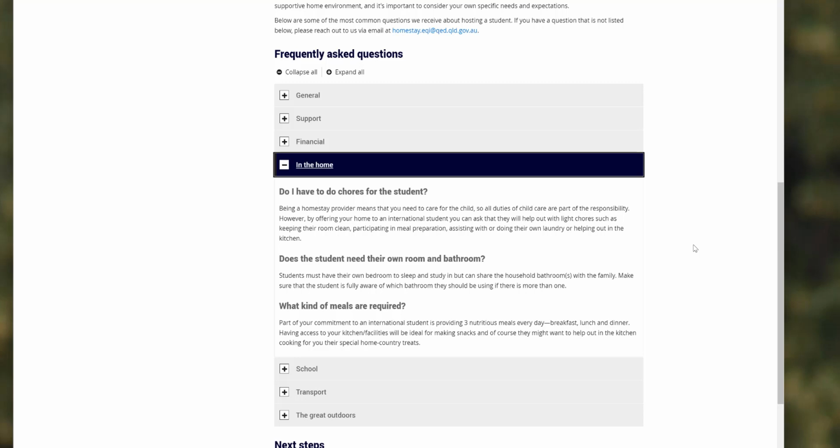Sometimes the schools recommend to have separate food for the international students, particularly now that the cost of living has increased. You might have a shelf in the fridge that you say this is your fruit for the week and you take it from this shelf. We didn't like doing that. We liked to keep it all inclusive so that they didn't feel like they were excluded from the family in any way. So we just kept our meals simple, and that's good for everyone. We don't need to make things overly complicated.